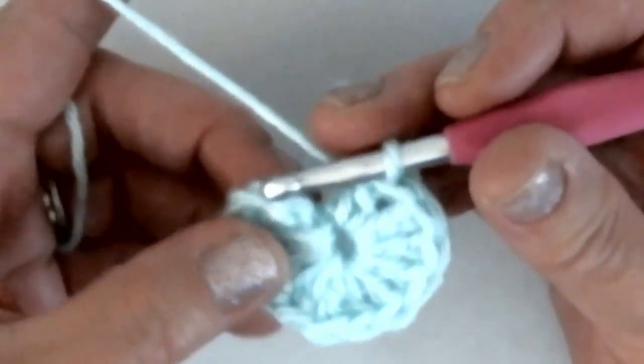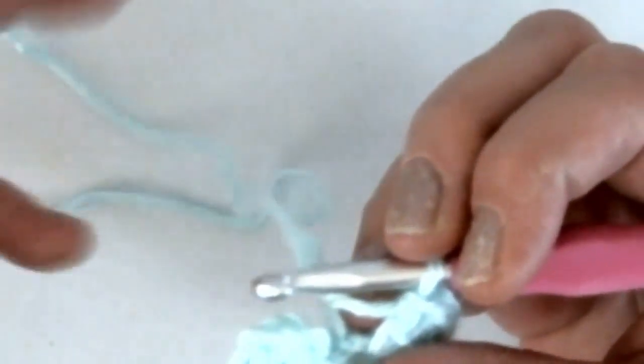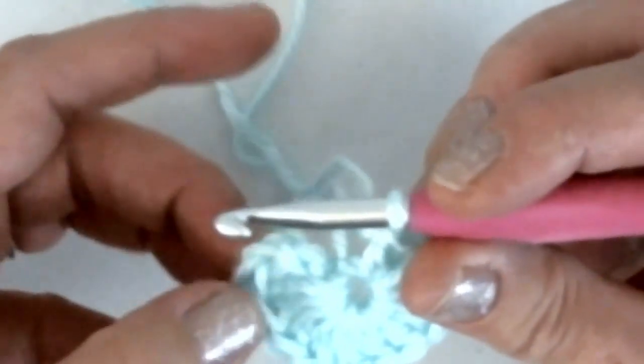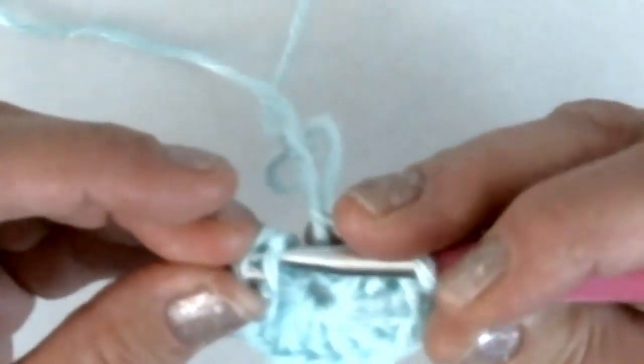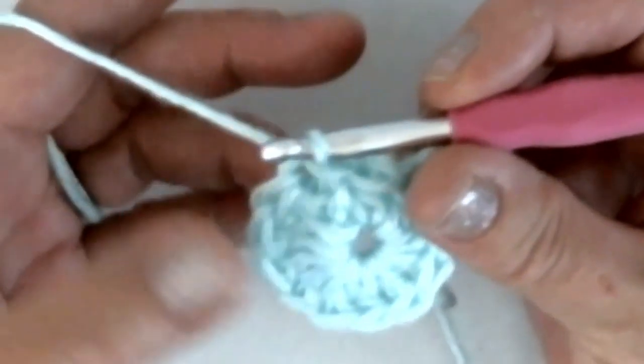Now, what you want to do is slip stitch into the top of that first chain 3. If you have a hard time knowing where that is, again, just count backwards. 1, 2, 3, 4, 5, 6, 7, 8, 9, 10, 11. This is the top of my chain 3. It is important to get into the right stitch, and you just want to slip stitch. So you go into that stitch, yarn over, pull through, and then just pull through the loop on your hook, and that is a slip stitch. That is your first round. Lovely.